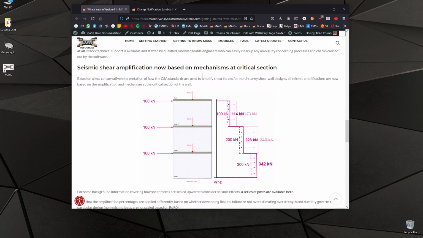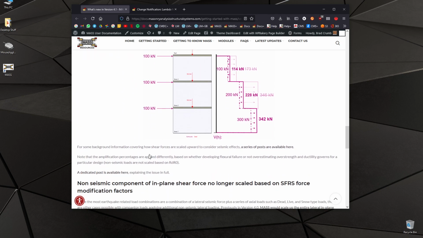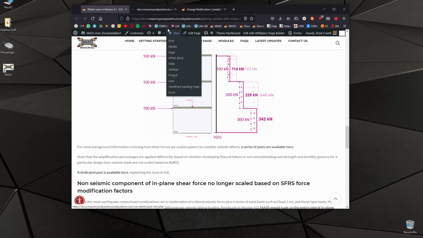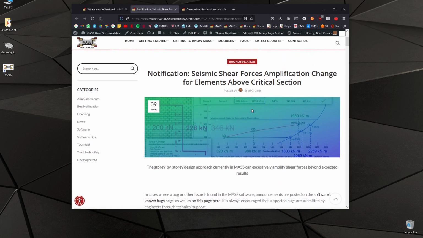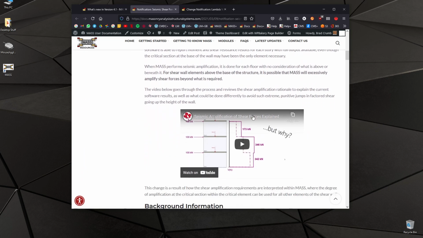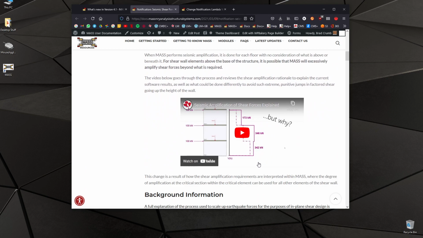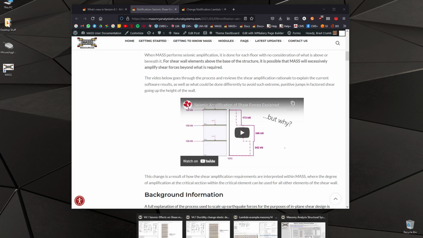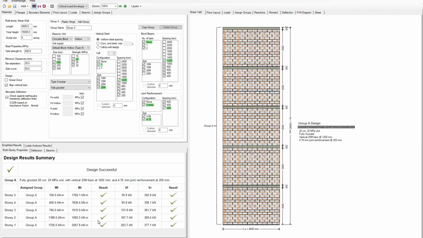One of the biggest changes here is looking at shear amplification. Once again, I do have a full article explaining this, but I also have a file here to show you what the change is. I also have a video that I recorded explaining how you might come up with a shear diagram that looks like what we see there. So rather than watch a video within a video, I'll show you my design that I have here.